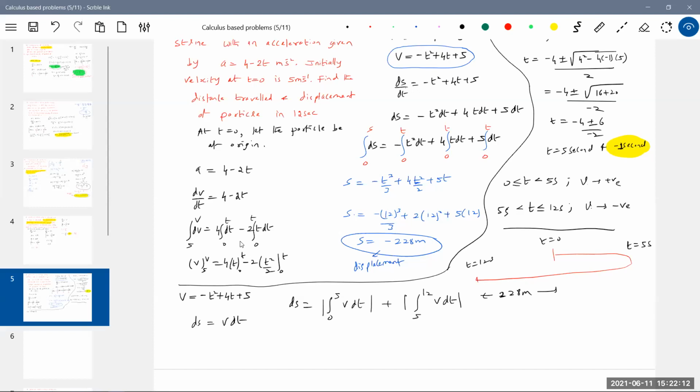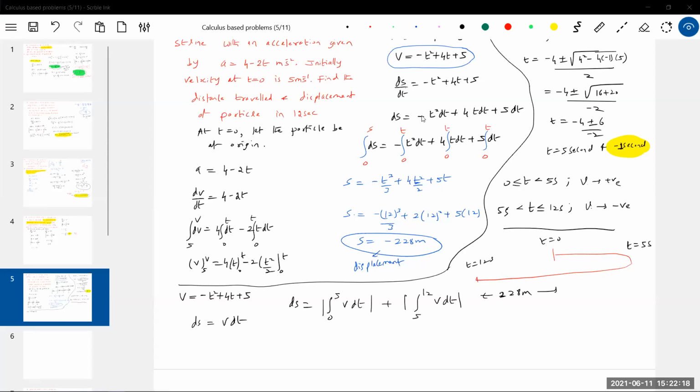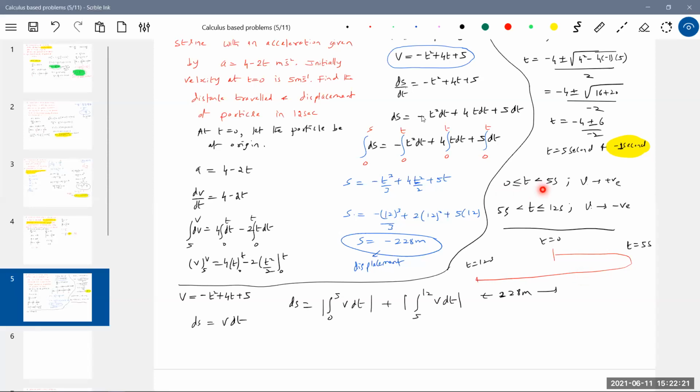Yes, the mathematics here too. So why the mod is brought is that we need not bother about which one is positive, which one is negative, for which interval of time v is positive or negative. Just put v equal to 0. You'll get a time. Then 0 to 5 seconds: is it moving along positive axis? Let's not bother. Put mod. Is it moving along negative axis? We don't know. Put mod. The one which is negative will be nullified because we have to add up this plus this. This is quite easy. Now we have to integrate and substitute the limit.